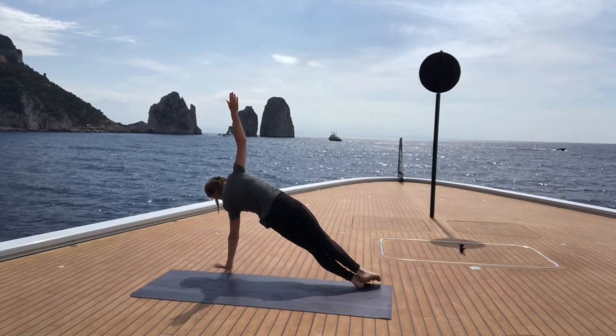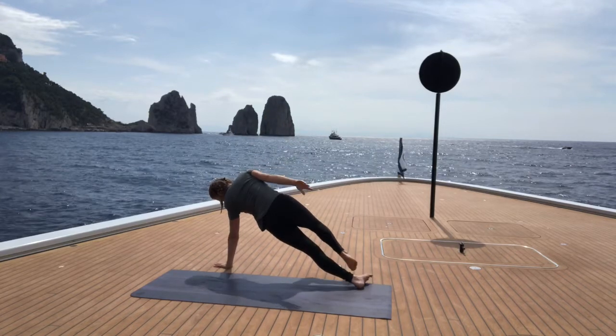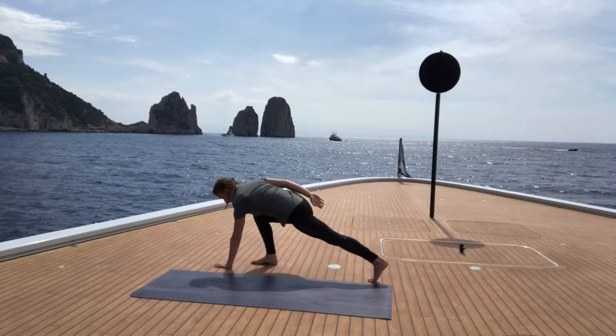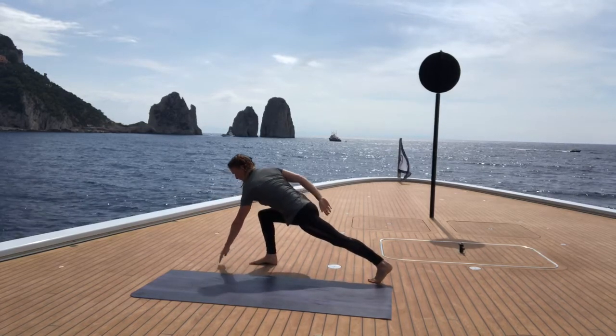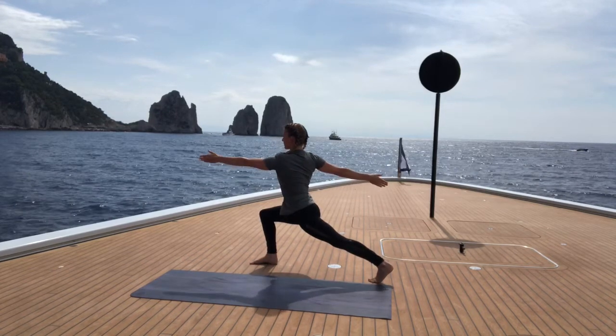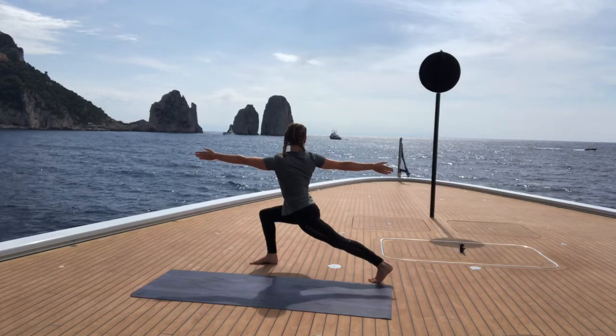Then lower your right arm towards your back and step forward into lunge with your right leg. Inhaling as you lift up your body and raise your arm up into a lunge position, turning your head to look back towards your right arm.